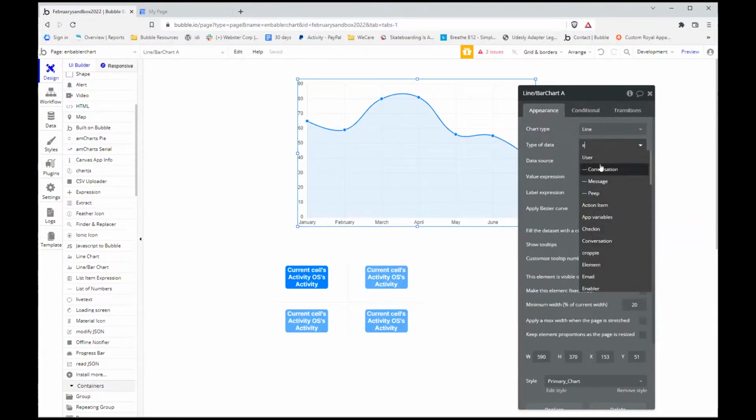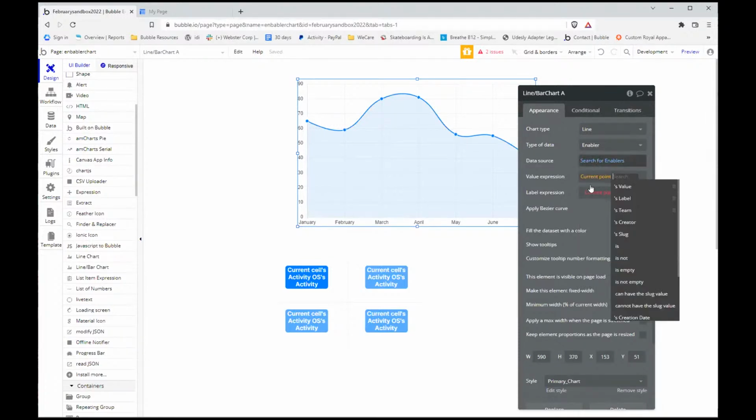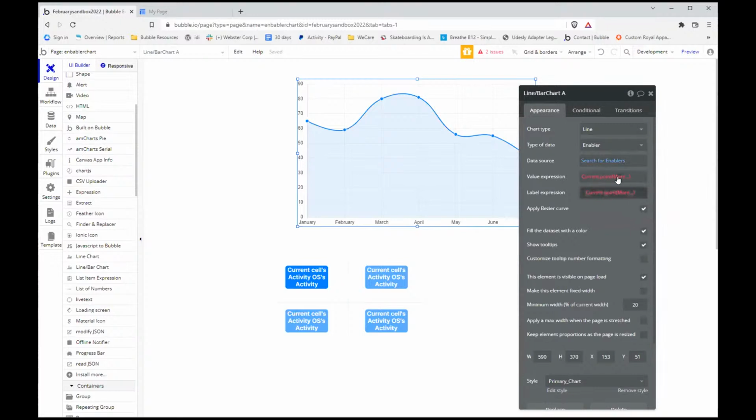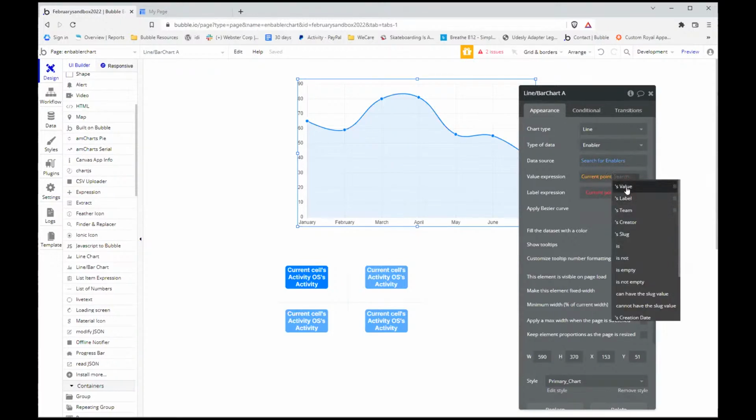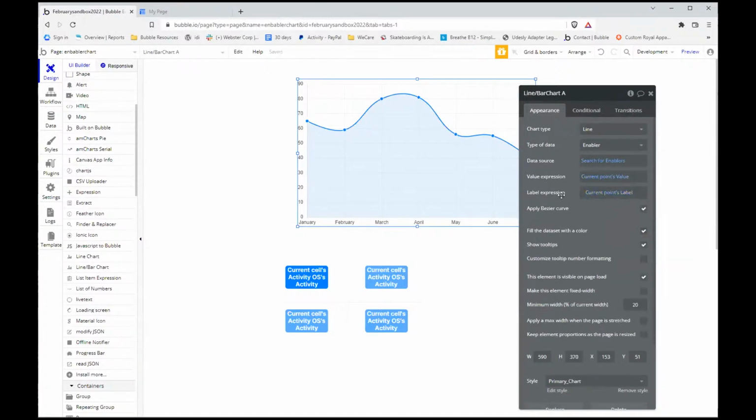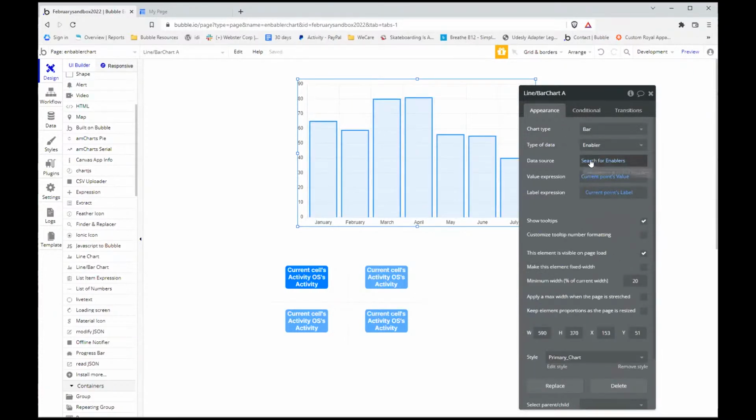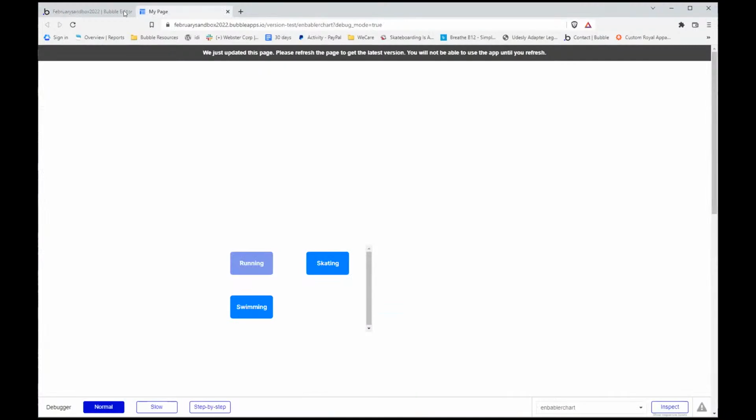What type of data is going to be enabler? See if that changes anything, where we actually change the data source to enablers.